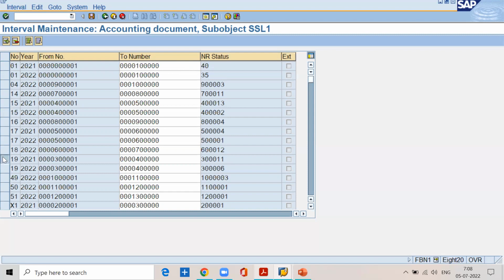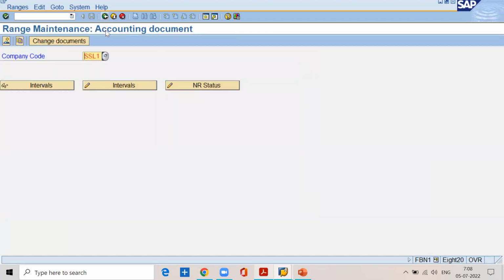Then for KR, we have posted 311. 311 means 3 lakh 11, from 3 lakh to 4 lakhs, so 11 invoices we have posted. So with every document we post, the system will update this NR status automatically. For example, today in the SSL1 company code, if you post another document, the system will take number 36. Clear, no? So with the help of this NR status, the system determines the number to be taken for the next document. Okay.